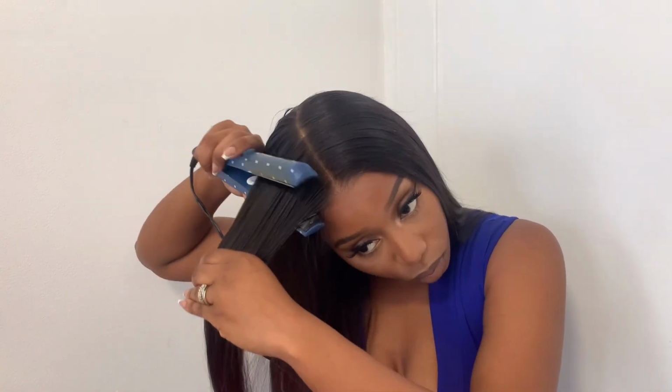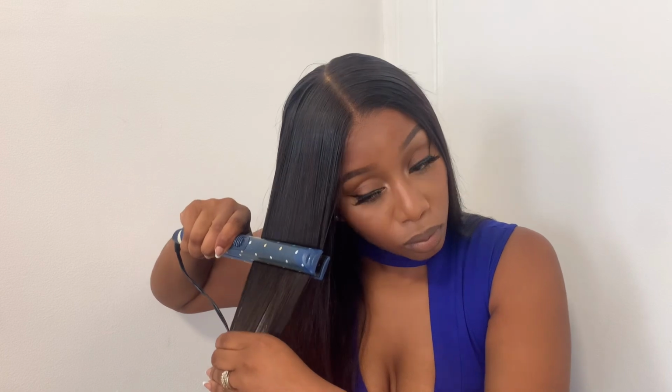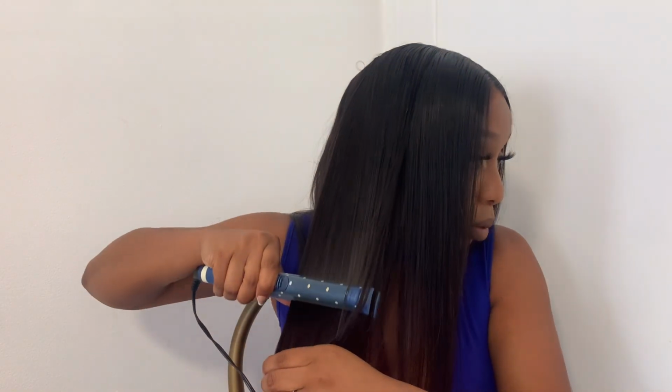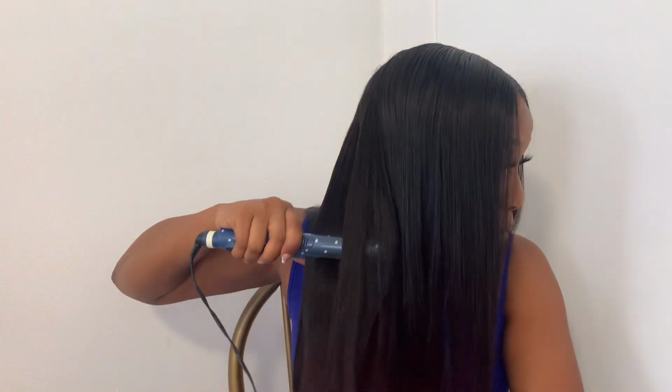Now, as far as cons, the only con, if I'm being honest, that I would say this unit has is shedding. Now, does she shed a lot? No, but are you gonna lose a few strands? Yes, you are. Now, let me say this. Okay, wigs are going to do that, girl. Our natural hair does that. To me, as long as it's not overwhelming and it don't look like I live with a cat, I'm straight. So your girl was shedding, I'm not gonna lie, but it was not overwhelming, so you'll be all right.